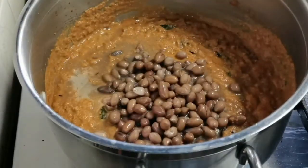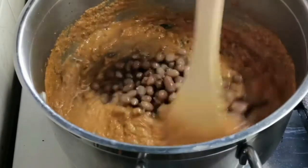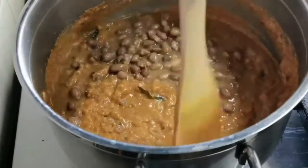Do try this delicious recipe. It's a very good combination. You'll definitely like it.